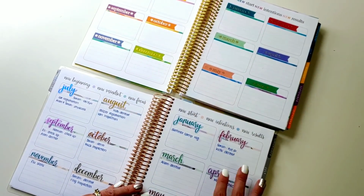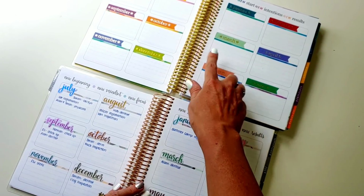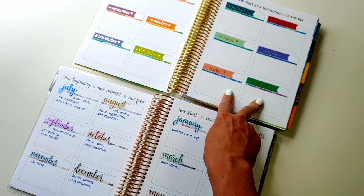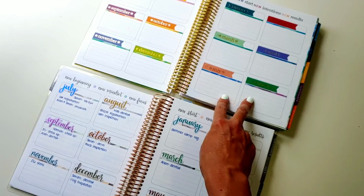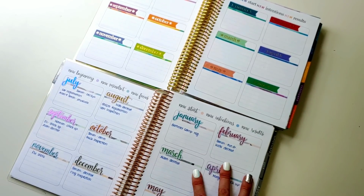So I've started setting these pages up in both. And I just used these flags and I just trimmed them off. This is from the monthly sticker book edition 2. I don't even see them on her website, but you might have them somewhere in your stash or even in your old planners. You could always undo it if you decide you wanted to use those.